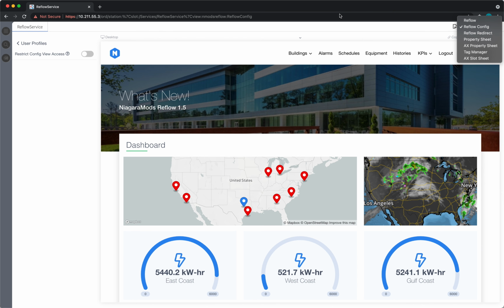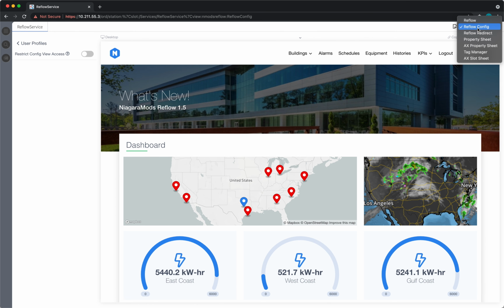The first thing that we did to make this work is we've set read permissions on reflow and reflow redirect. So any user who wants to try to access those views will need to have read permissions. And then reflow config has read write permissions. So this reflow config view would not show for a user without read write.